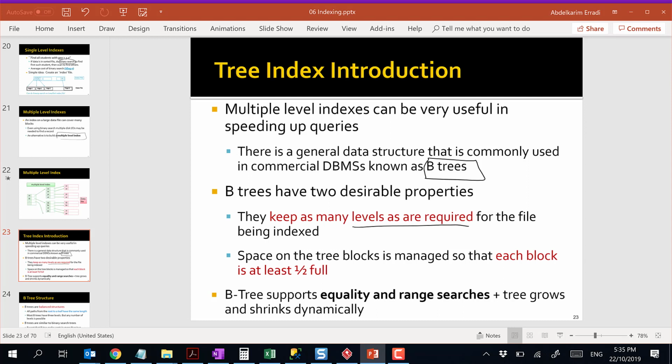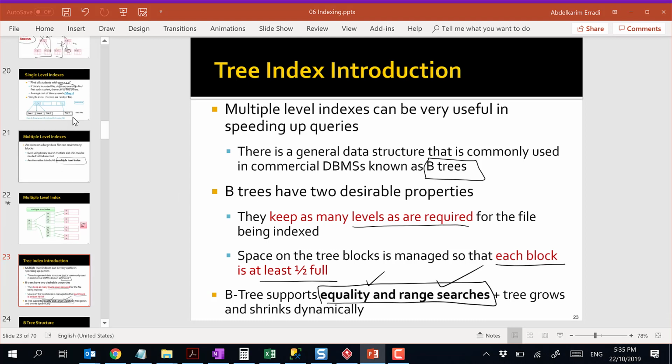Now, there is one rule when we build such B+Trees: each block in the tree must be at least half full. And B+Trees are very, very useful when we are talking about equality. It's very good for equality, but it is excellent for range search, as I explained before.